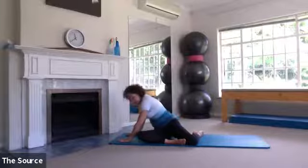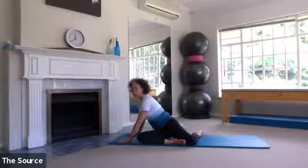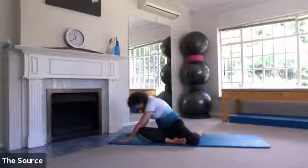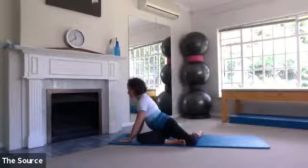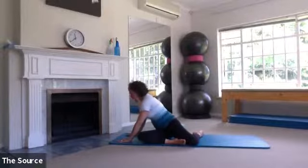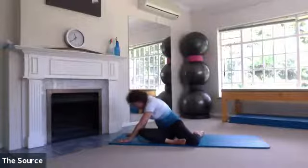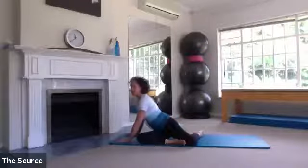So again, you can start off very small. Some people have amazing range when they do this. Yours might be smaller and it doesn't matter. I actually oftentimes encourage people to close eyes when they do this because it really gets you to feel the movement as opposed to worry about what it looks like.